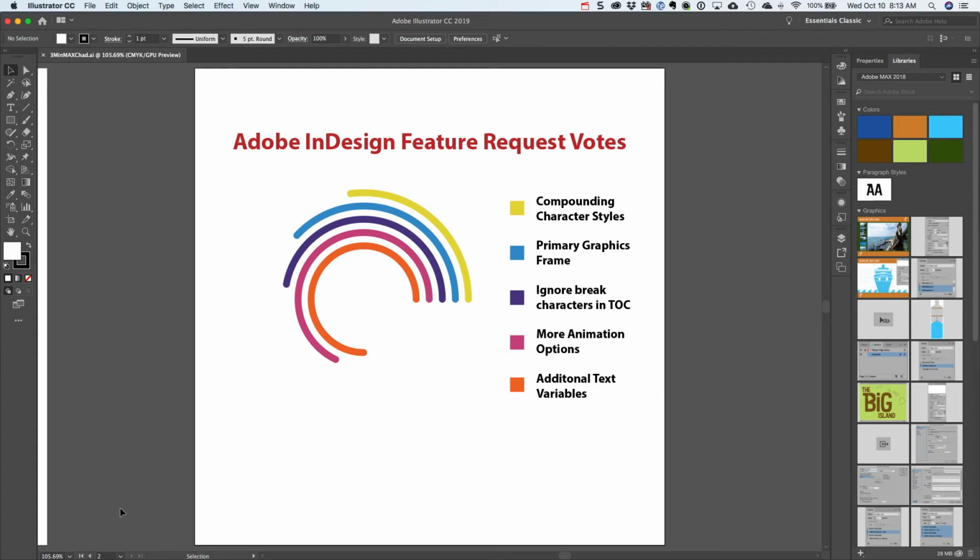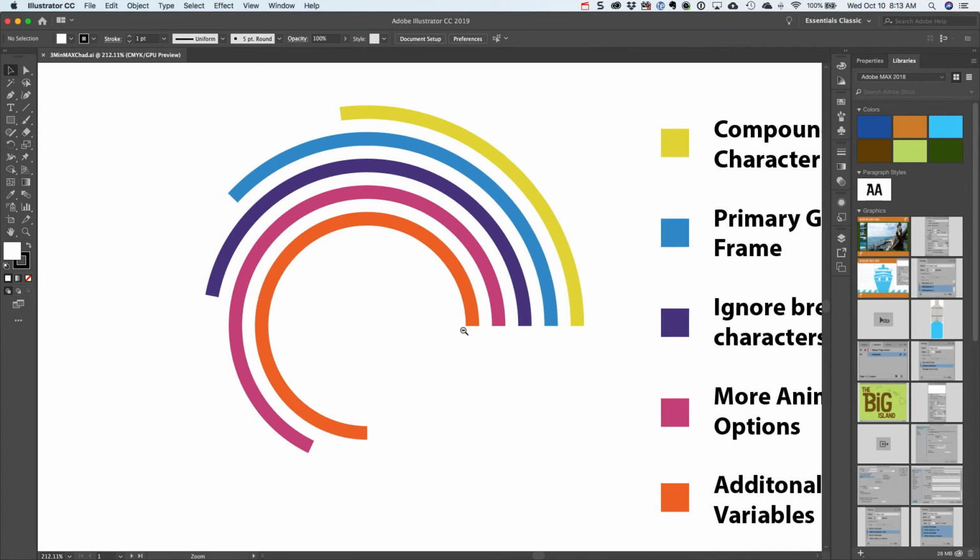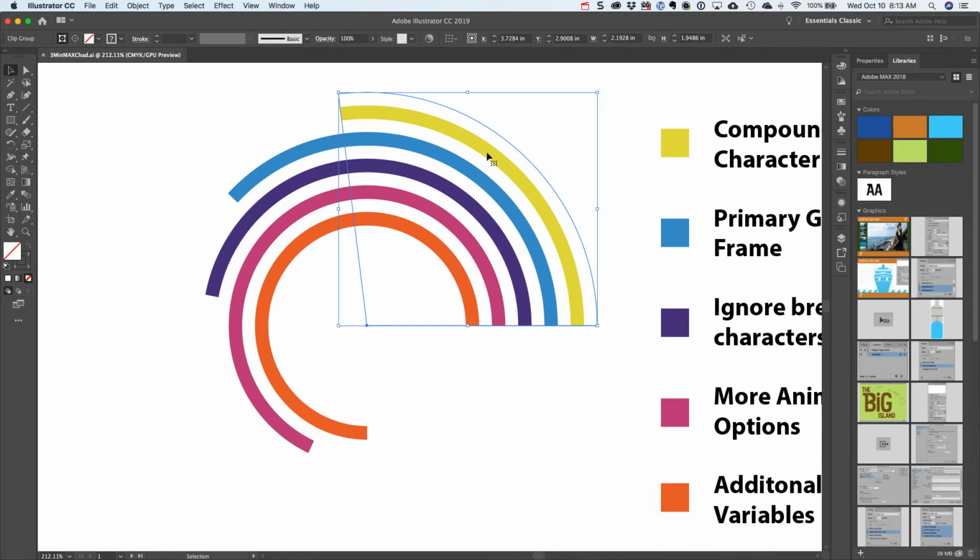So what I'm going to do here is go back to the original one that I was showing everybody, and I'll zoom in a little bit so we can see this a bit better. And what I normally do with a chart like this, if I'm going to do what I'm about to show you, is I'll make a copy of this first. That way I always have the live version that I can edit should changes need to be made. But essentially the way that I achieve that is each one of these rings is a clipping mask, as I showed in the original tutorial.